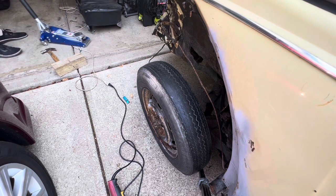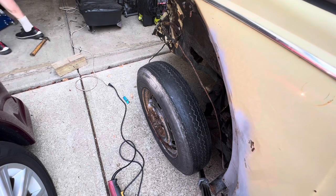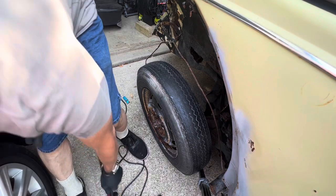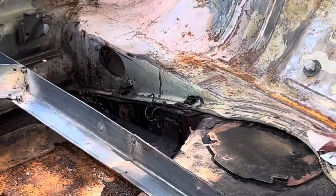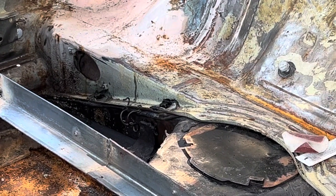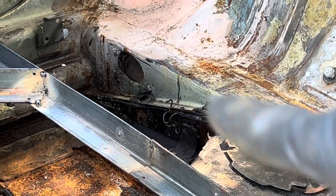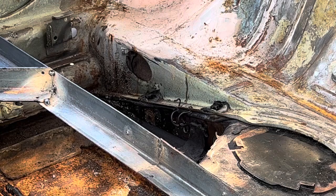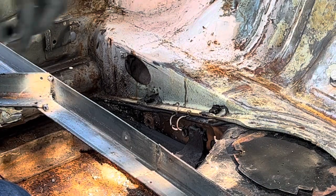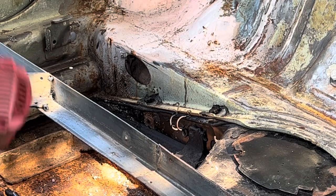We're gonna move inside the car. We're just going to remove those guys right there. There's one there and two on the other side. So whatever you do on that side, you do on this side. Pretty simple. I'm thinking that's a 13. It looks like a 13.